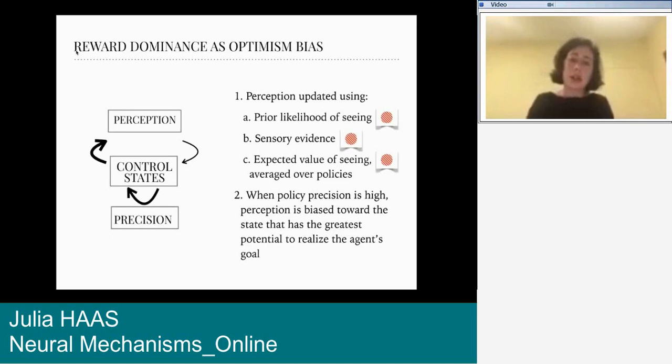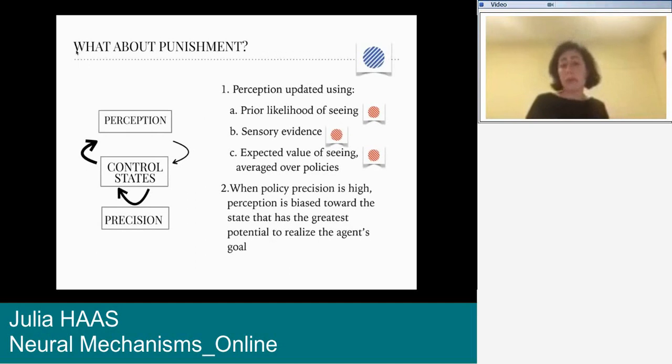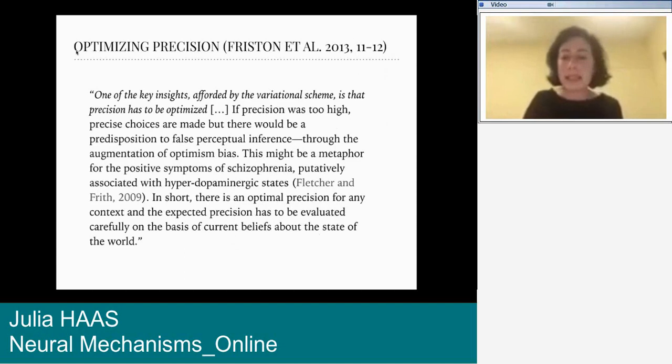Now, I think the advantage of variational Bayes is that it can account for reward dominance, but it can especially account for punishment. So the interesting case here is that it doesn't really need to take the punished percept into account in any different way. This is because the value of seeing the red percept, say the rewarded percept, or what would have been the non-punished percept, remains the desirable or valuable policy. If the blue percept is punished, then the best policy is to see the red percept. And it has the same top-down effect via precision and the policies in order to slightly increase the probability of perceiving a red percept. So I think this is a nice outcome.